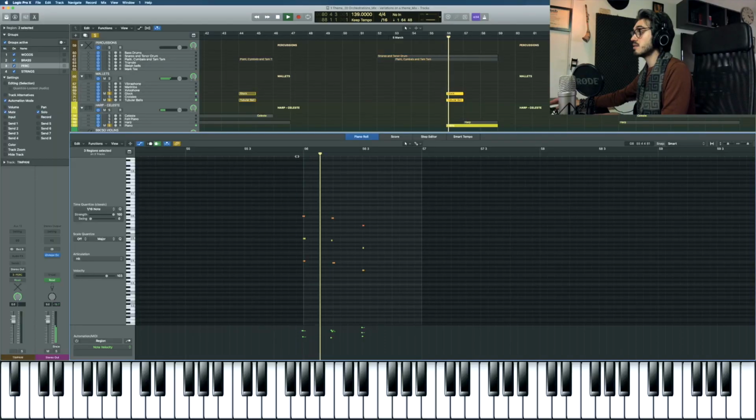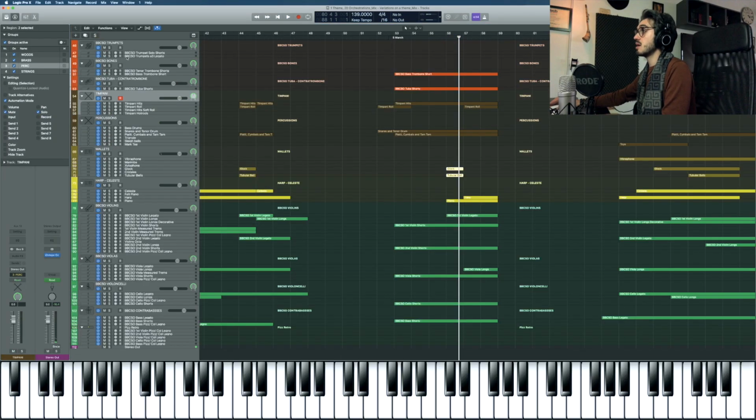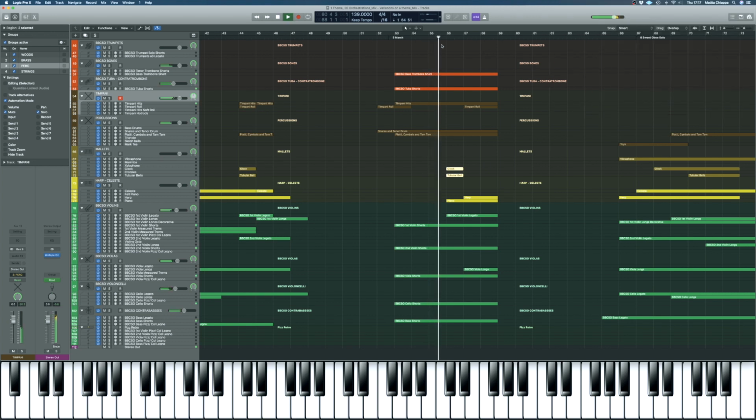Also, I forgot to talk about this. This is a really common kind of doubling. You have oftentimes glockenspiel, tubular bells, and piano. And I tend to use it, I mean, not me, just really the usual way this is done is for accents.